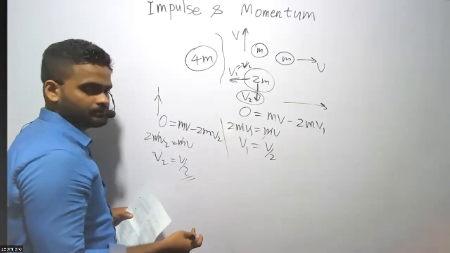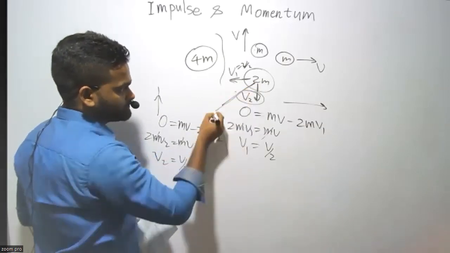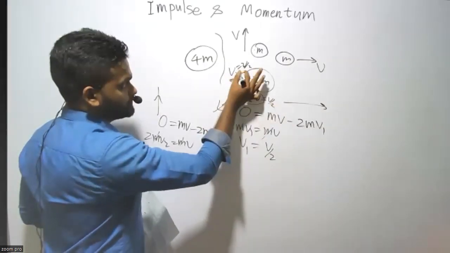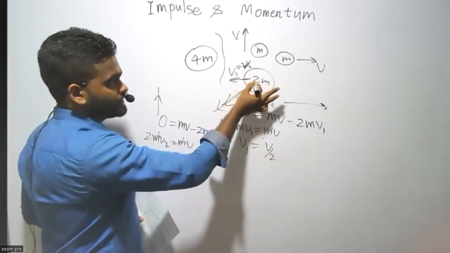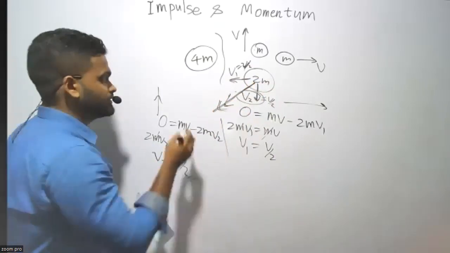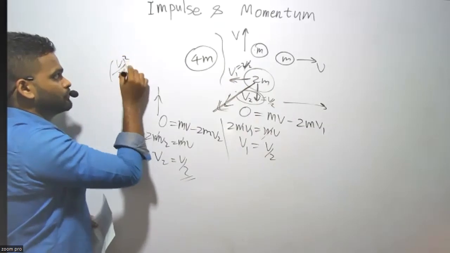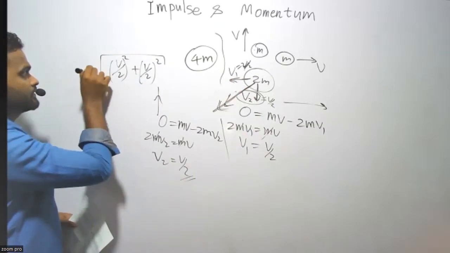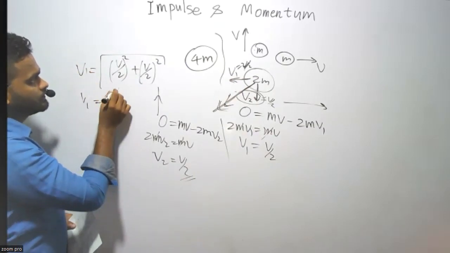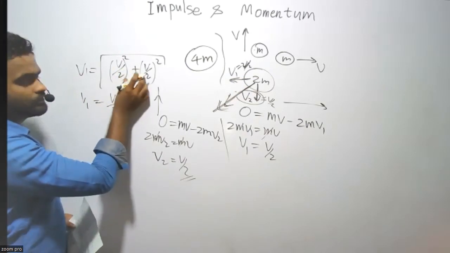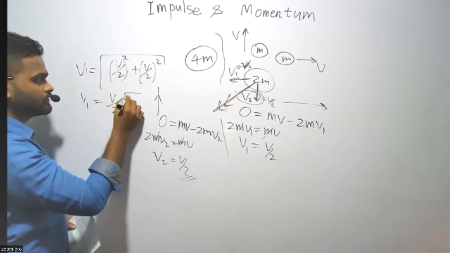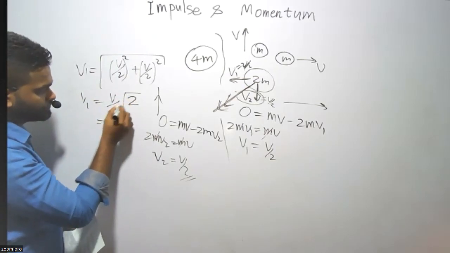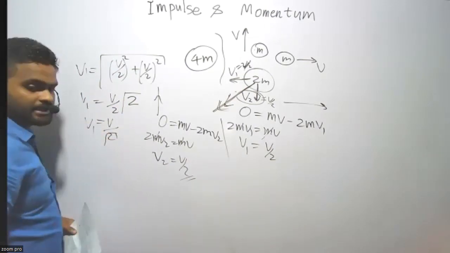Okay, now we found the velocity values. Actually, this object moves in a resultant direction. This is v over 2. This is v over 2. Then you can find the resultant velocity. What's the resultant velocity? Square of each velocity, take the root of that. You can take v over 2 out, and inside it becomes root 2. So v root 2 divided by 2, that is v over root 2. So that is v1.